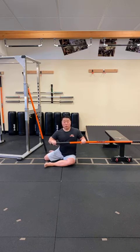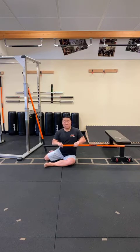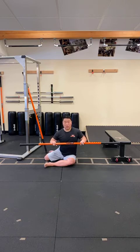Walk it out a little bit more as long as you can control the ribs underneath you. If those ribs start to leak out, that's compensation. So just stay where you're at or shorten the stick back to your original position. Breathe. We're trying to work and test our end range. Pull the stick back in, and you can feel how that eases off that stress.